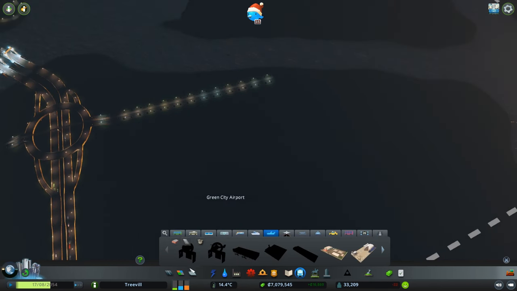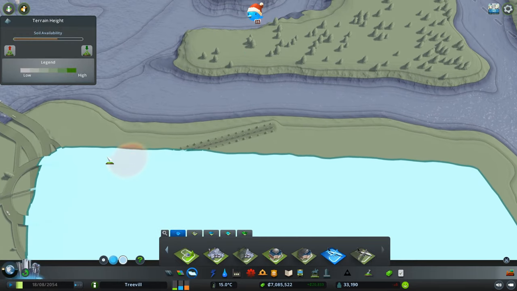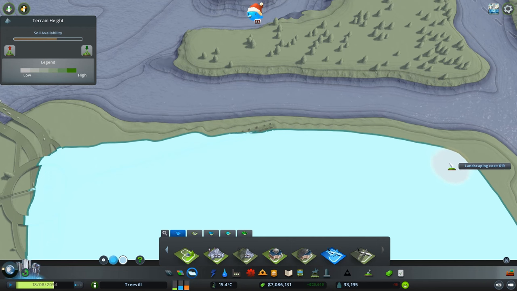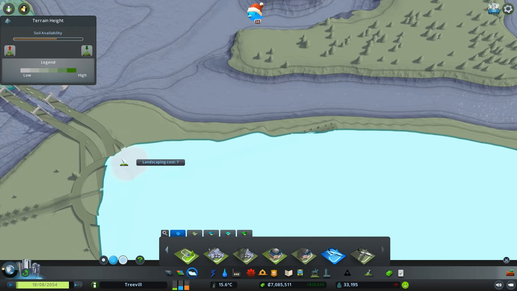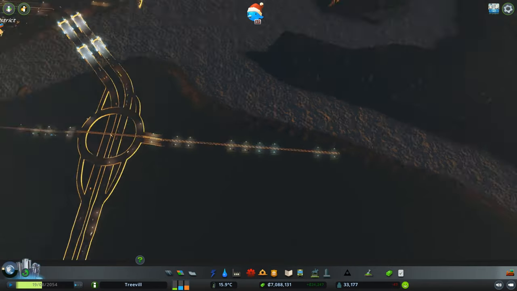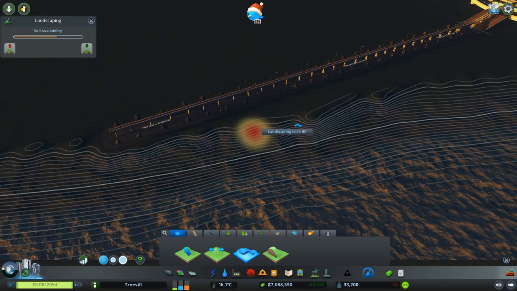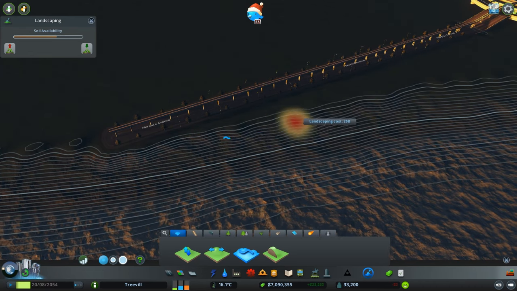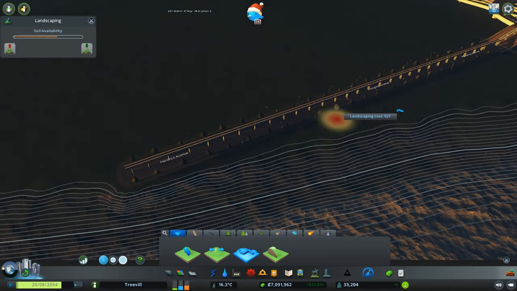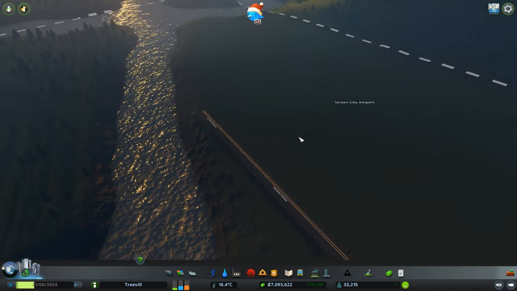Let's go to here. I think we need zones. And if we go to the airport one, we can expand it just a little bit. We'll have to smooth it out a little bit too, but it should give us a little bit more room. So I'll have to adjust that a little bit, but just smooth it out mostly. Yeah, there we go. Sometimes it adjusts the terrain when it needs to flatten the area. Okay, so that will be good.